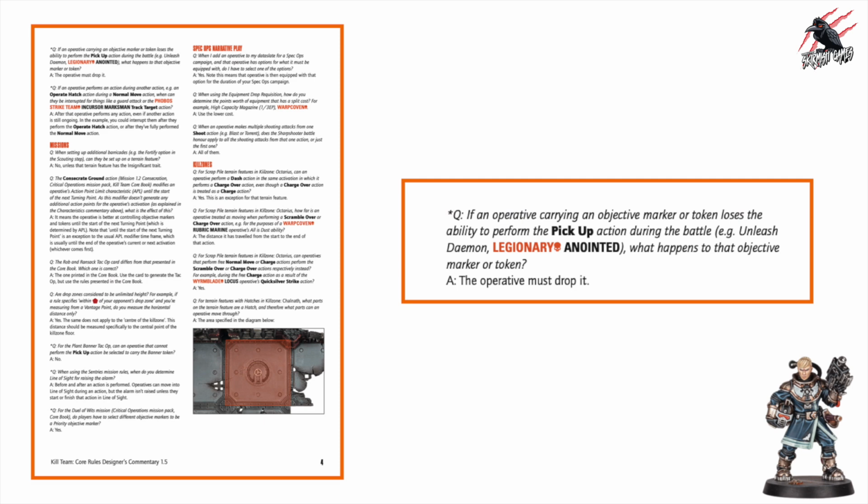We're on page 4 now, and here it asks if an operative carrying an objective marker or token loses the ability to perform the pickup action during the battle, and the example they give is Unleash Demon from the Legionary Anointed, what happens to that objective marker or token? And the answer is the operative must drop it. I find this quite weird, because if they're carrying it and then they lose the ability to perform the pickup action during the battle, I would have thought they'd lose the ability to drop it, because drop is tied in with pickup in the description, although drop doesn't cost you any action points. But it says here the operative must drop it.